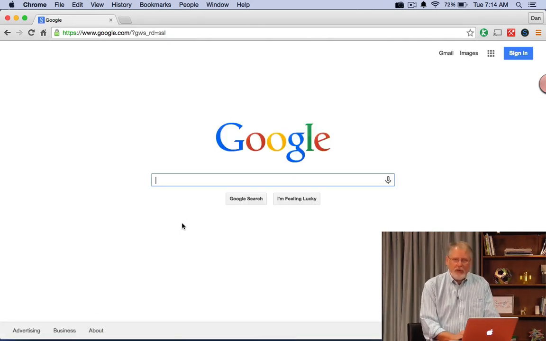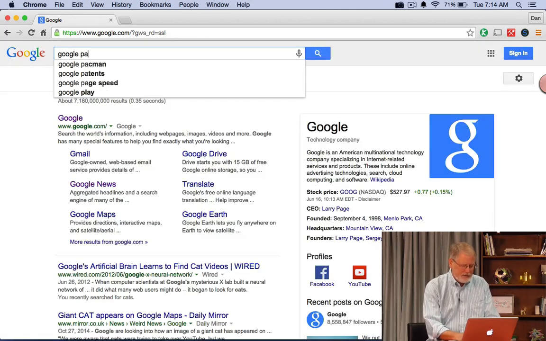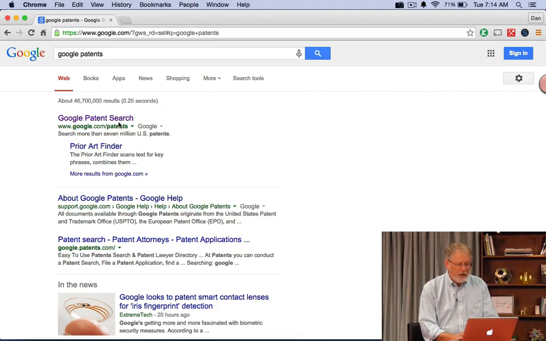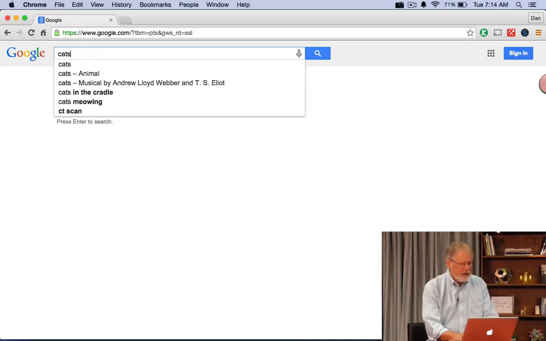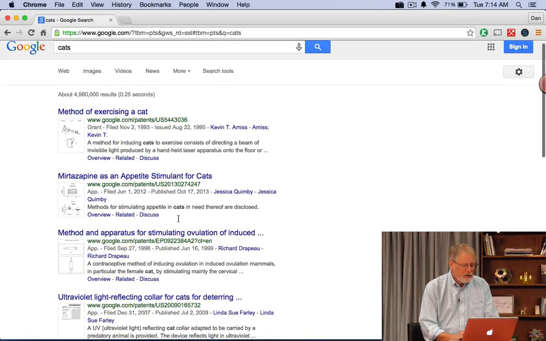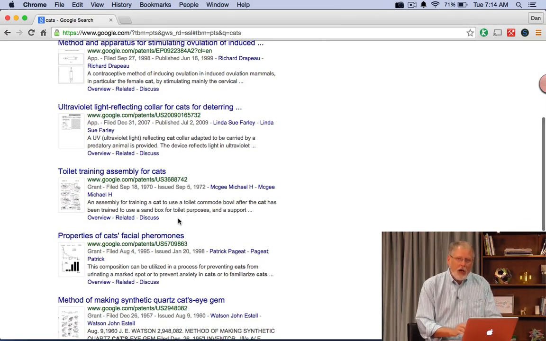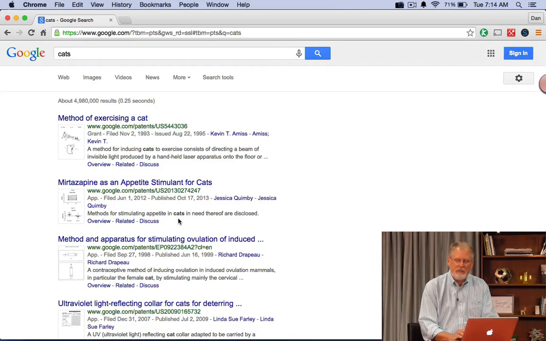As I mentioned, we also have patent information. So how would I find that? Google Patents. And you click on the first result there. And now for cats, I'm going to do that again. And you can see here are patents about cats. And if you click on any one of these, you can go in and actually see the patent itself. So there's a lot of different kinds of things here. There are the additional properties like Google Scholar or Google Patents. But there's also, as you saw, images, news, video, and so on.